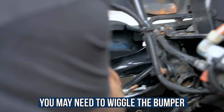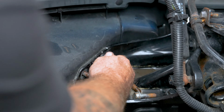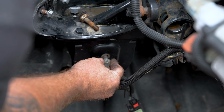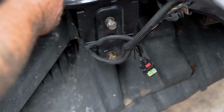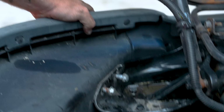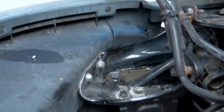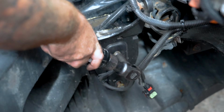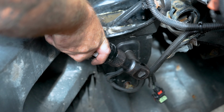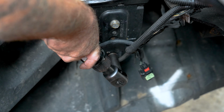May just need to wiggle the bumper a little, which happens, there you go. There. So sometimes you may have to wiggle the bumper a little just to get these ones up here. But once you do, then you're ready to rock and roll. There we go. And then I'm gonna switch to my other socket. Now the bumper is reinstalled, nice and tight, and we're ready to get back on the road.